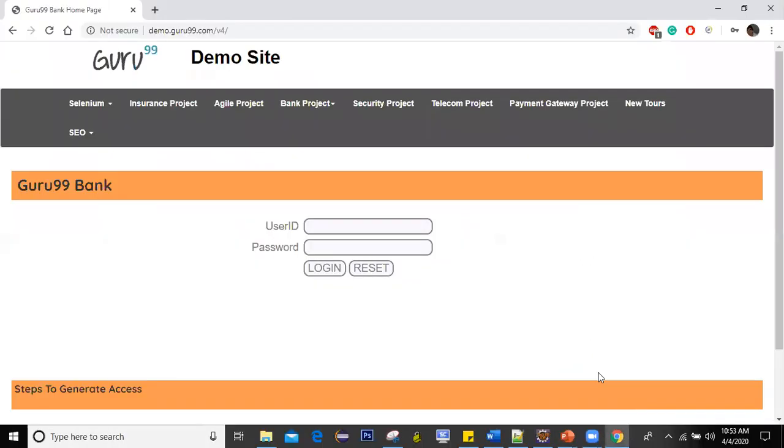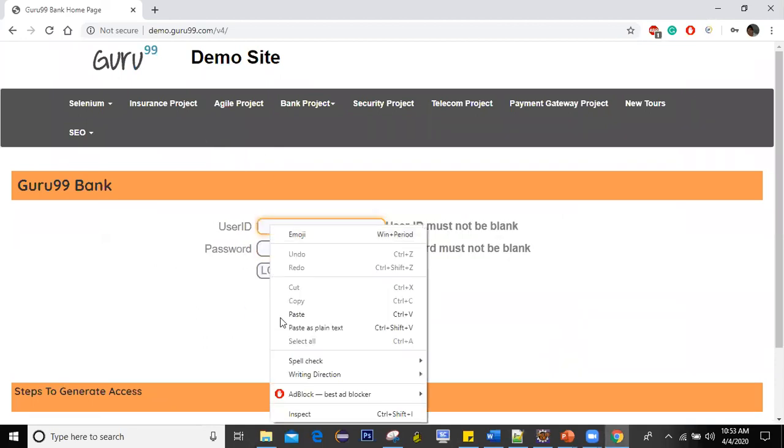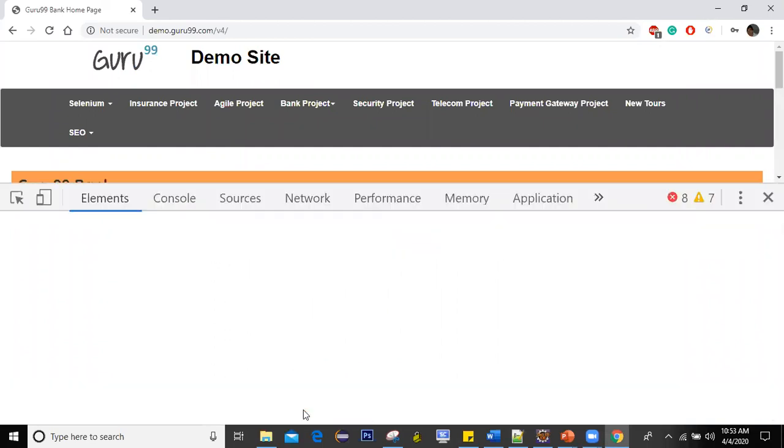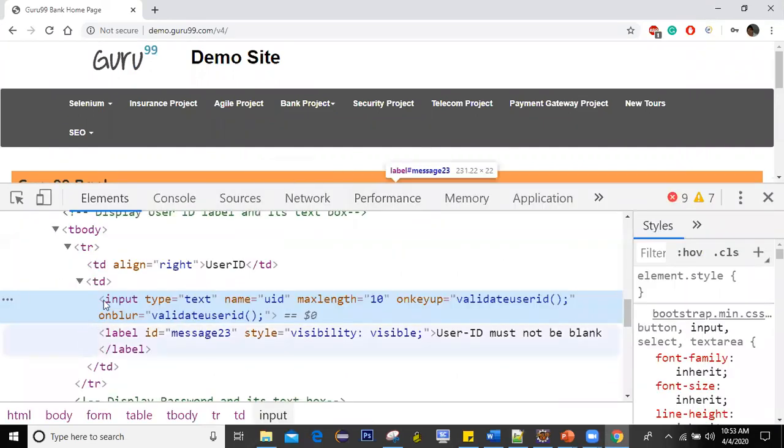So I'll open one website, let's say this, and then I'll just check its HTML code. So here you can see it is of type input where we have a name attribute and then we have other attributes also, right? Like type equal to text, name equal to UID. So let's consider an example that there is another input type of element which, instead of type text, takes radio, and the name is the same. So if such a situation appears, then how will you identify these elements?